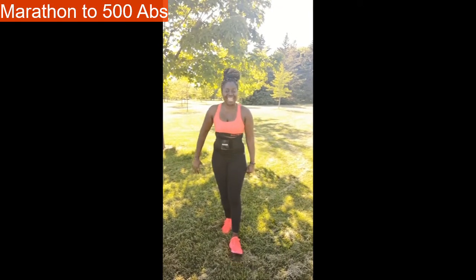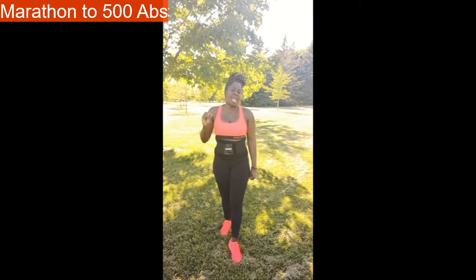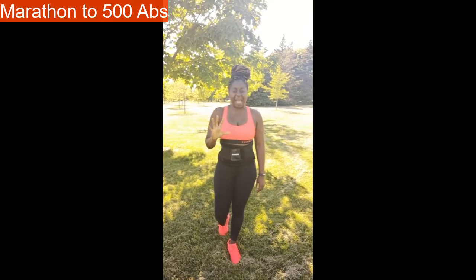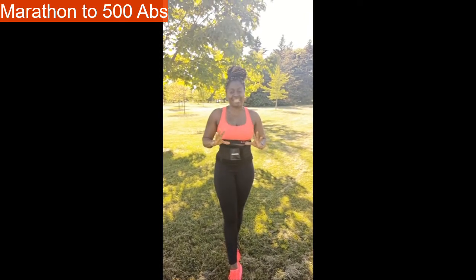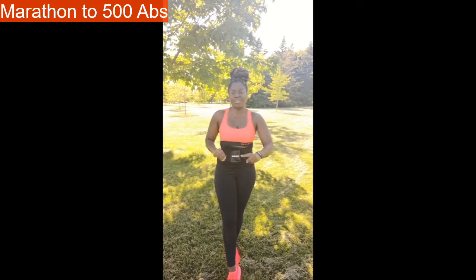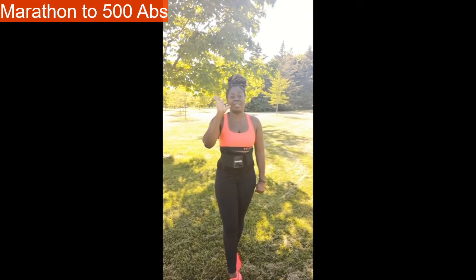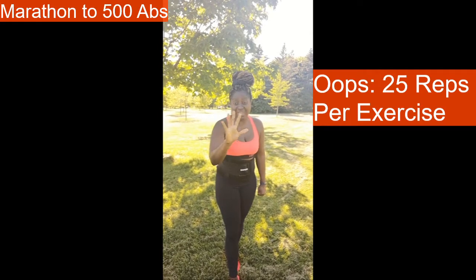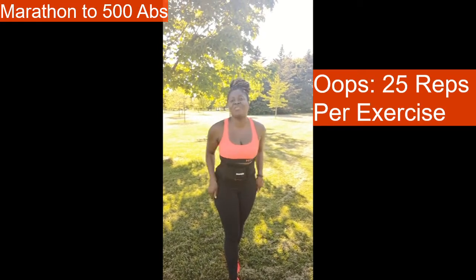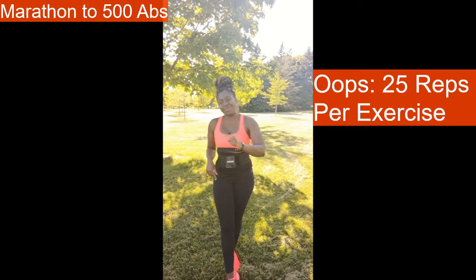It's the final day of our 5-day marathon to 500 abs. And what are we doing today? We are combining all the exercises we started doing from day 1 to day 4. So it's a total of 20 exercises, and we are doing 5 reps per exercise to make it a total of 500 abs. Yes! You can do it. If I'm gonna do it today, you can do it.